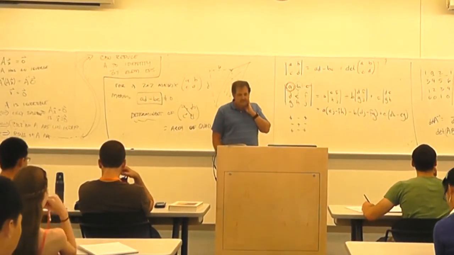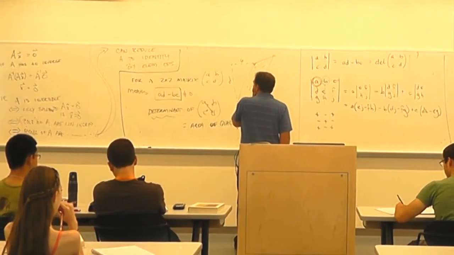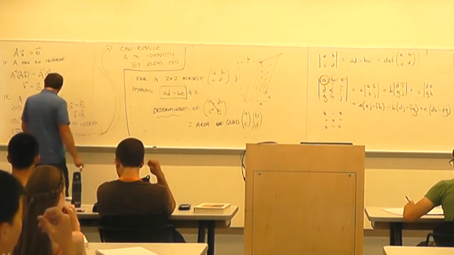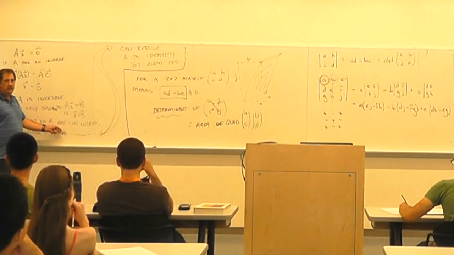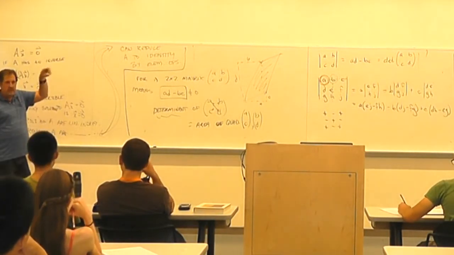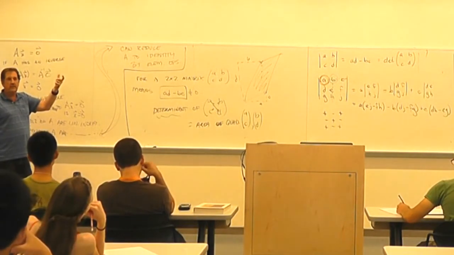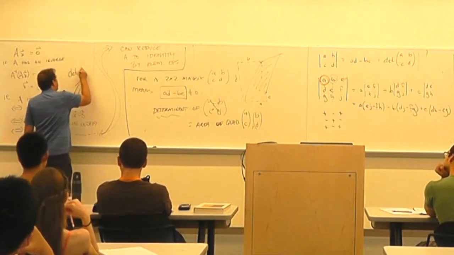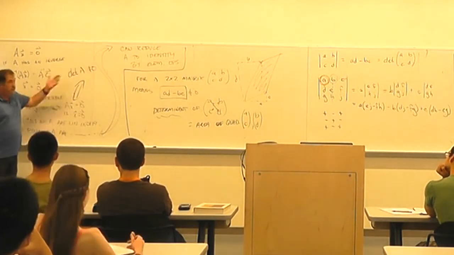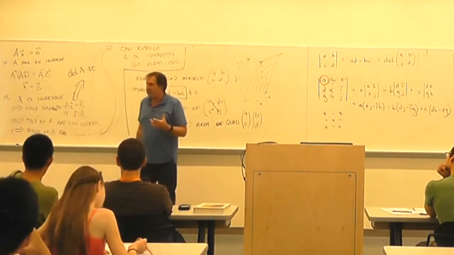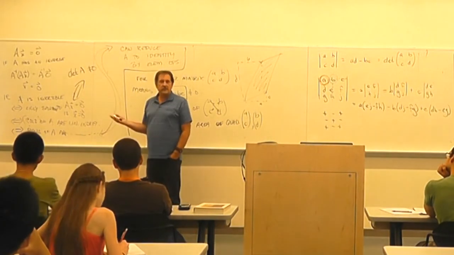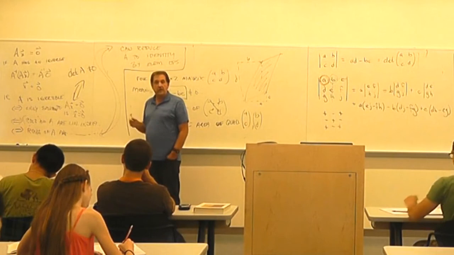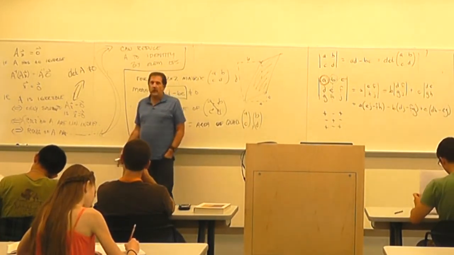And so here, we can add to this, which is sort of obvious here, because the rows and columns are linearly independent. If they're linearly dependent, that means I can mush together rows and columns to get one being all zeros, which means the determinant will be zero. So this statement is the same as saying that the determinant of A is not zero. And this is a really critical observation. A lot of times, this is how you check whether a system has a unique solution or not. You take the determinant. If the determinant is non-zero, then you know there's a solution. And if the determinant is zero, then there are going to be infinitely many.